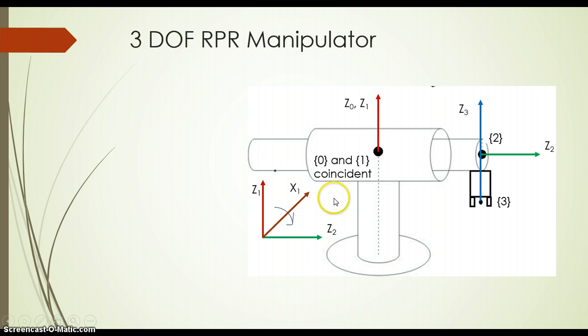And we will assign x1 axis at joint 1. Now joint 2 is a sliding arm moving towards the right side in positive direction, so we can assign d2 as the instant length of the horizontal arm. Now, as the second joint is sliding, x2 should show the distance d2 from x1. But we can see that z2 and z3 are again perpendicular, so we will use the right-hand rule.